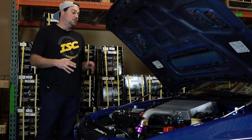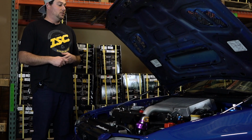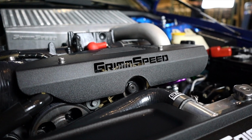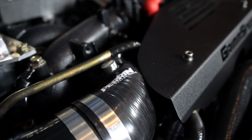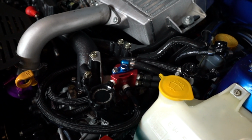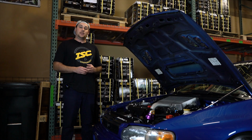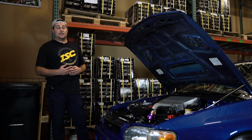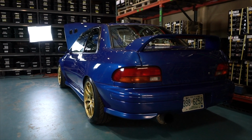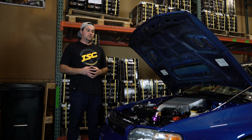For other bolt-ons, we did, you know, what we thought was the best possible products. So we teamed up with Grimspeed. We're doing their top mount intercooler. We have their intake manifold, which is ported, their TGV delete system, as well as a lot of their aesthetic bolt-ons as well, and their external wastegate up pipe and down pipe. And for the catback and the header, we're running P&L Motorsports, which is an American-made company as well. Sounds great and flows very nicely.